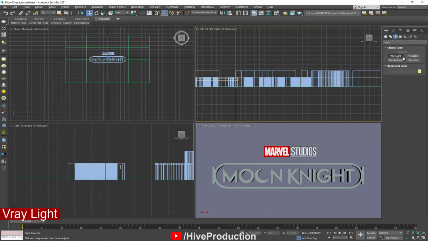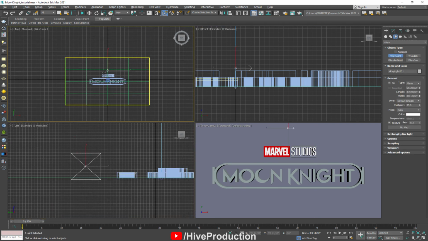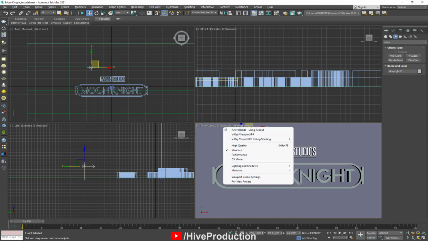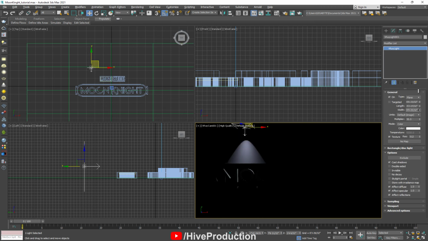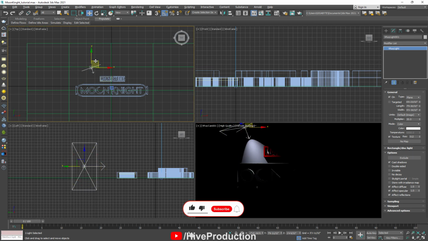So I'm going to go to the V-Ray light and apply a V-Ray light from this side. Okay, before applying that, I'm going to go to the high quality render because we will see this clearly. So I will increase the size of my light so you can see these beautiful shadows and these amazing lighting effects.